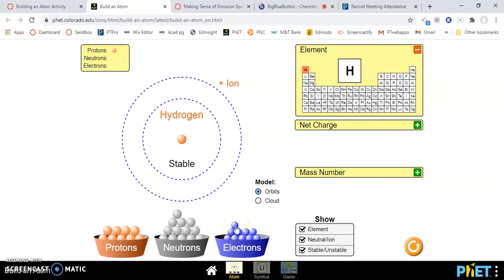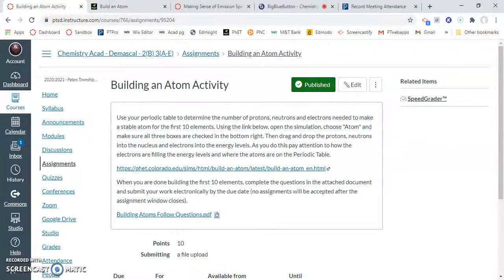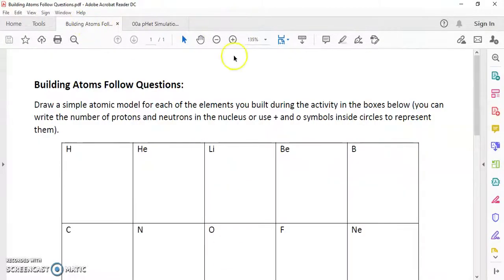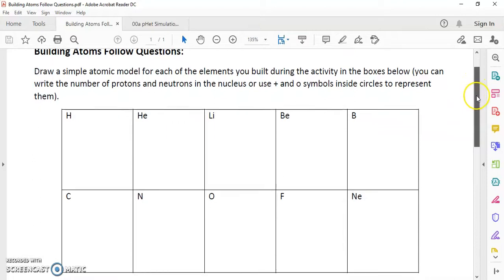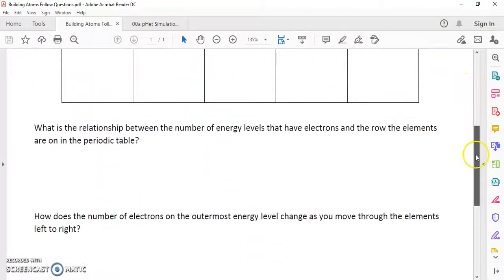We know that we want it to be neutral, so to balance out the positive proton, let's click and drag an electron up here. And pay attention to what happens. If I put an electron anywhere in the cloud, it's automatically going to go to a certain position. That's what I want you to focus on as you're drawing these out and creating these simple atomic models. Look for the patterns of where did the electrons go, how do they fill in these 2 energy levels. Okay? Once you get to the end of those 10 elements, you should have your simple atomic models drawn, and then answer these 3 questions.